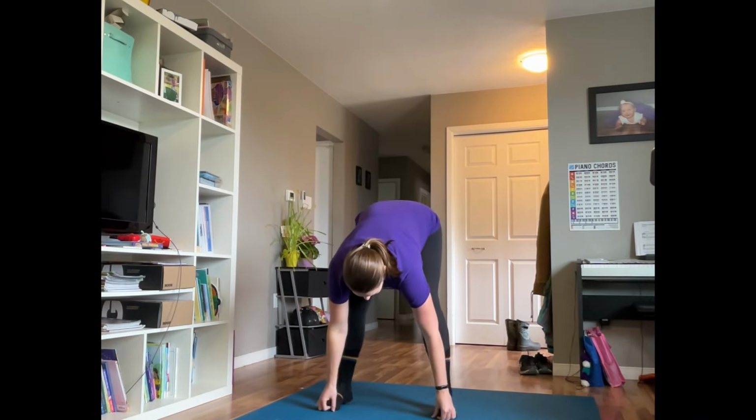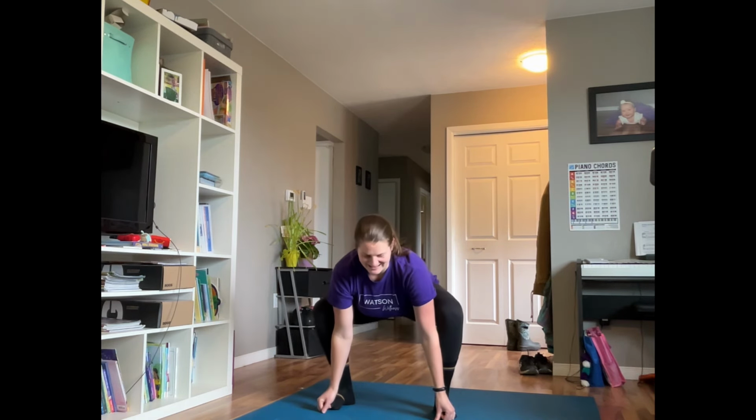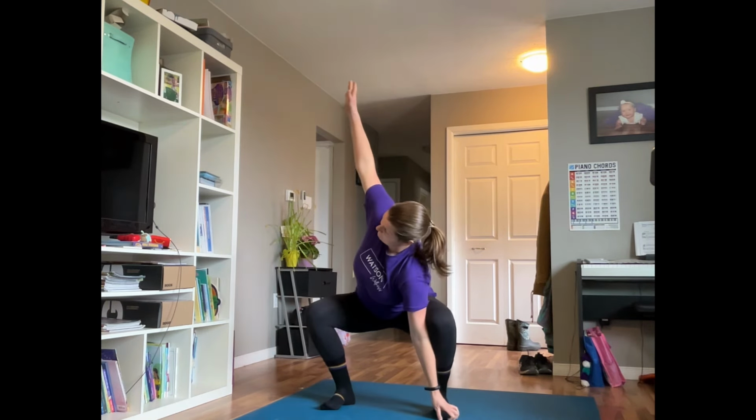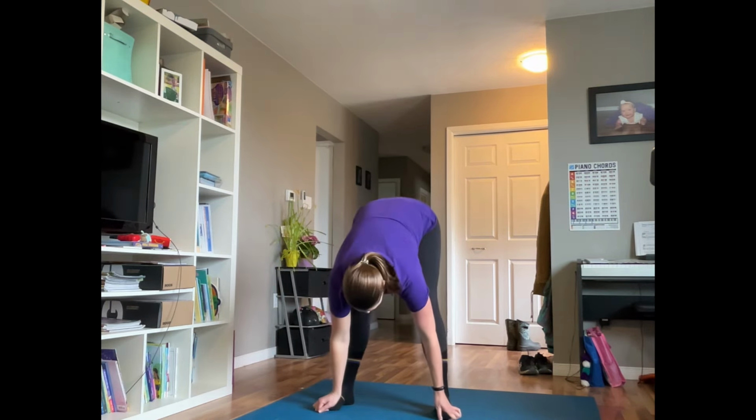Tuck your fingers under your toes. You're gonna drop your bum down like a big giant frog. Your hips might be higher and that's okay. From here, you're gonna reach one arm up, return it, and the other arm, return it, and then straighten the legs. Let's do that again.